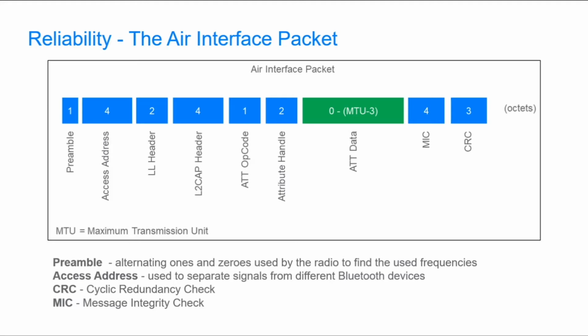So finally, we've got something called the Message Integrity Check Code, or MIC. It's not really a reliability feature as such, it's really a security feature. It's a cryptographic message authentication code that allows us to detect if encrypted packets have been tampered with. So remember that data could be changed in broadly two ways. One way is accidentally through things like environmental issues, and the other is deliberately with malicious intent, and the MIC protects us from those sorts of changes.